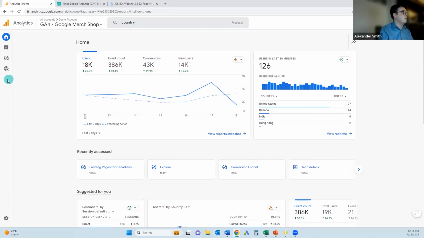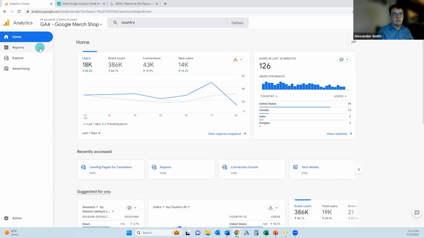All right, let's get over to our menu, which, as I mentioned before, has radically changed in Google Analytics 4. We now have 4 main sections here. Beyond the home screen, which this is just it, we have reports. Reports is probably where most of you are going to spend most of your time. This is where you can find most of the data that we'd be looking at in Universal Analytics.